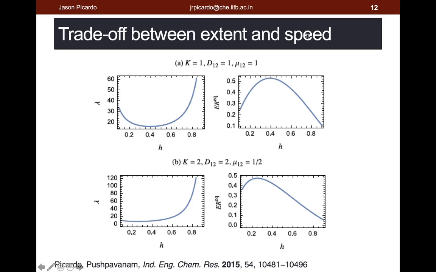And this is quite typical of these mass transport and, in general, finite rate problems, right? So if you want to maximize the extent of the process at equilibrium, you have to go very slowly. If you try to go quickly, you have loss of efficiency. And this comes out analytically and quite beautifully here from the averaging procedure, something you may not have realized if you just did numerical calculations of the PDE model.